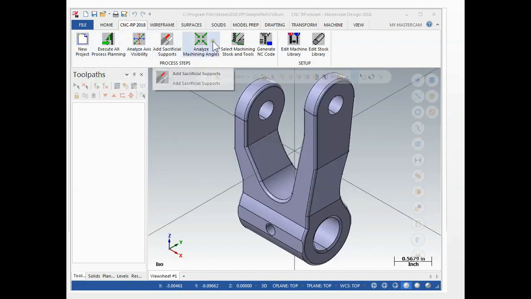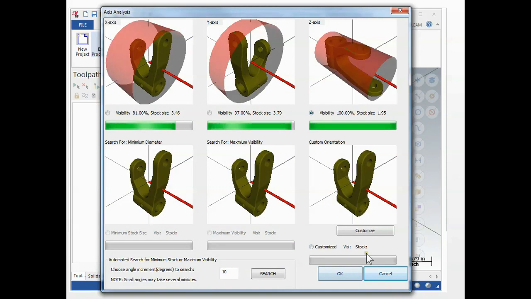The user can step through the 5 steps of CNC-RP or press the green flag button, which will lead them through automatically. The first step is to identify a proper rotary axis. CNC-RP has selected an optimal axis along what is currently the Z-axis, which has 100% visibility and a minimum stock size of 1.95.